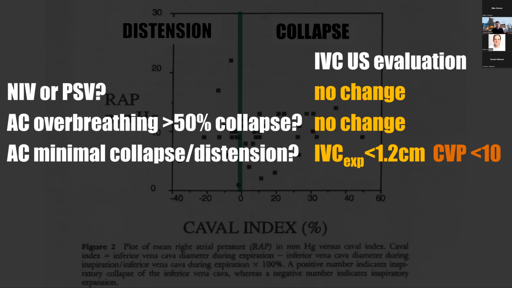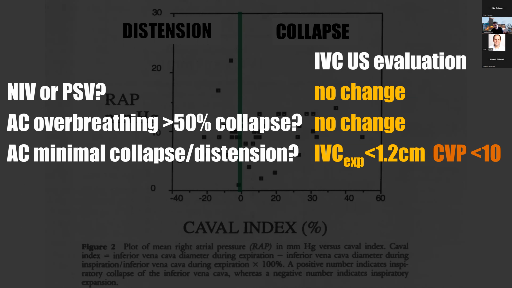So how do I incorporate this in my care? Again, these are my recommendations. And this acknowledges a couple of things, right? One, the evidence is terrible. And two, the ASE formally recommends against estimating CVP in mechanical ventilation. My own opinion is that's a little heavy-handed. So my incorporation is this.